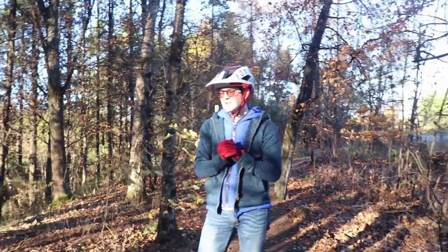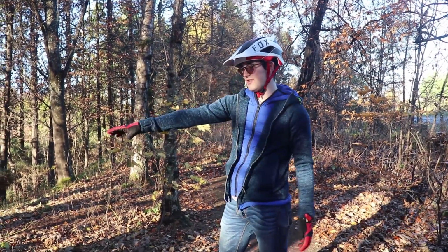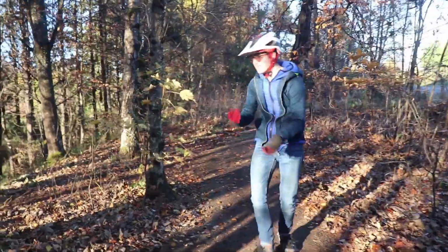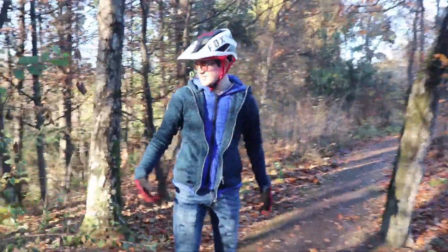To make a trail, you don't need much elevation. In fact, you don't need any elevation. So, we've made this trail probably with about 5 meters of elevation, if that, maybe 3. So let's go have a walk down the trail. This is like, if any of you have ever watched MTB Cribs, but instead of a house, it's a trail.